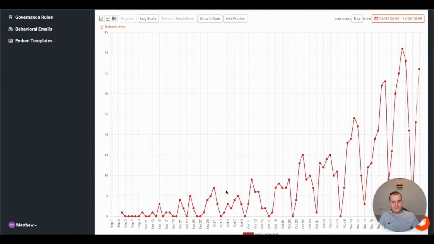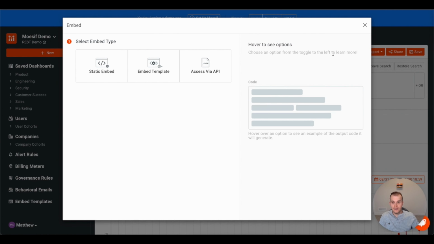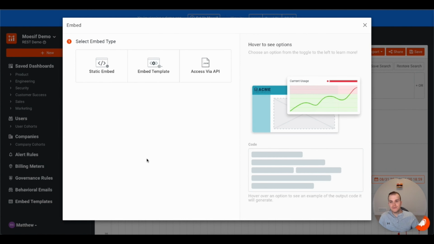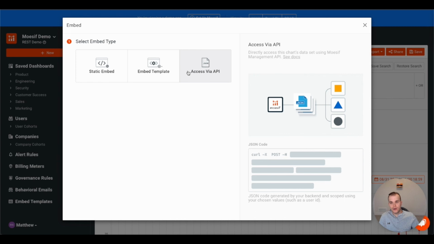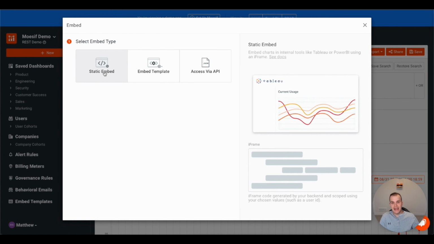If we think, wow, this would be really, really good to actually show within this user's dashboard, we could use an embedded template. So we could click embed right here. And this would allow us to create an embedded template essentially, or take this chart outside of Moesif and put it into something that's customer facing. So we can do that via a static embed.